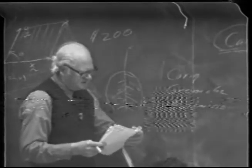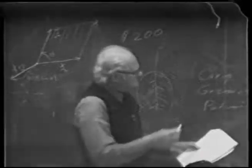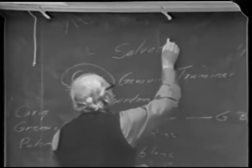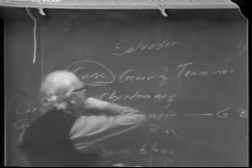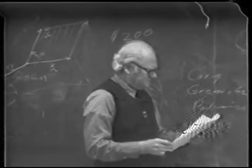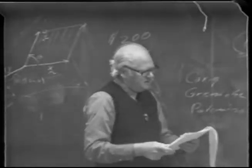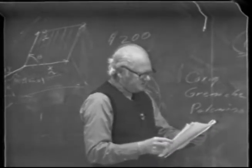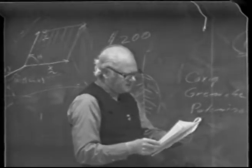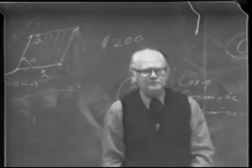And any other outstanding one, Dr. Alley, that I've left out? We would also put Salvador, which some of you don't even have the vaguest idea what it is, but Salvador is a red colored variety for the San Joaquin Valley, and we would normally recommend it for cane pruning because of its small clusters. And I have comments here on a whole lot of others, but those give you some examples of how we would treat them. Zinfandel, of course, as you know, we would head train and spur prune because of its weakness. And I guess that's where we have to stop for today.